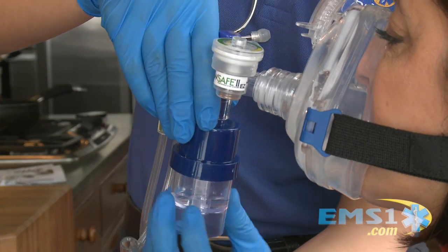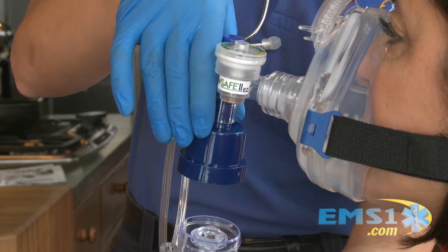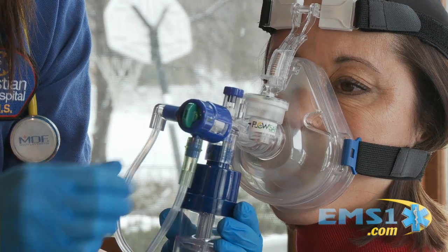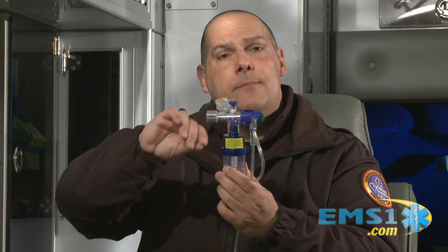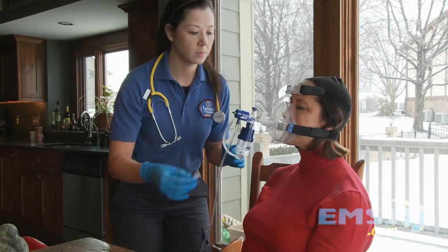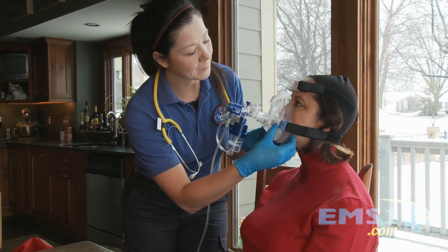So one of the things I want to show you is it comes with a standard continuous nebulizer. The nebulizer just hooks in as it always does. But what's really great is now we have an on-off switch. So one of the things that we need to think about is if we need to place more medication in the cup, we can go ahead and turn the green valve off. We could take the cup off, go ahead and put the medication in, install it again, and then turn the medication back on. You know, as a paramedic, I got to tell you that I really love this device. Anything that makes our jobs easier as well as gives the patient a better benefit is really a great product.